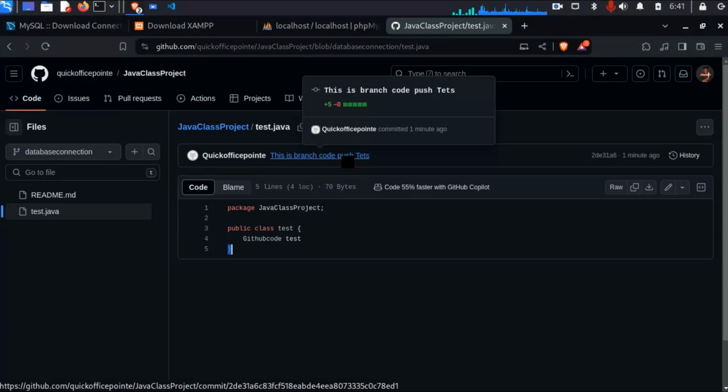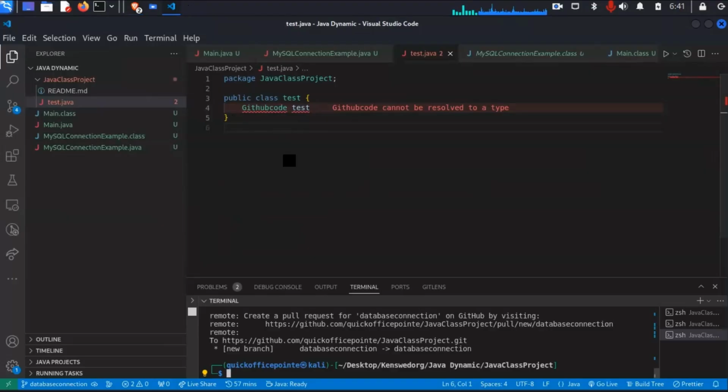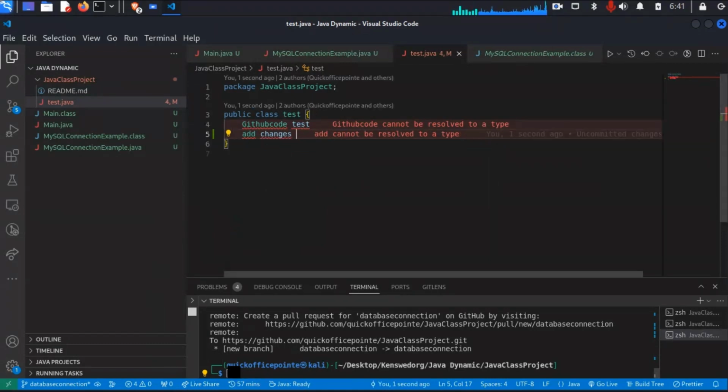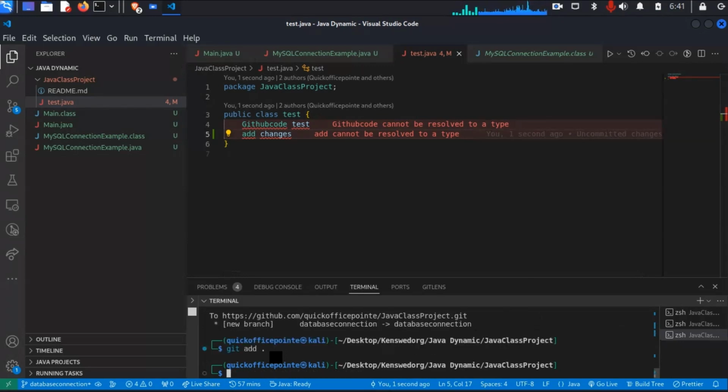When you make other changes, you just stage them for committing. For example, let me just add some other changes here. Added changes, just like that. So I'm going to stage them again here. Git add, I stage them again, and then I can give it another commit message.